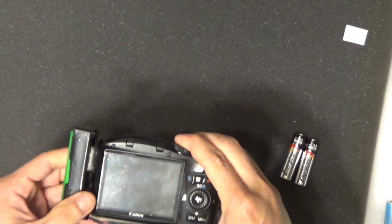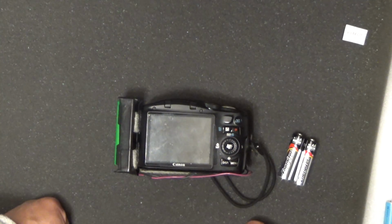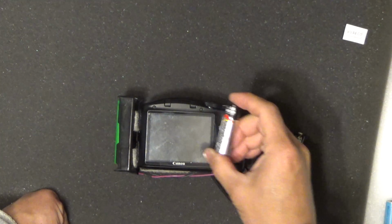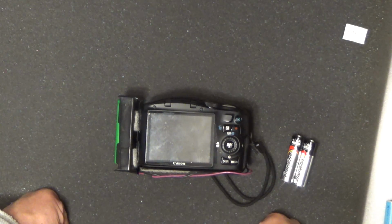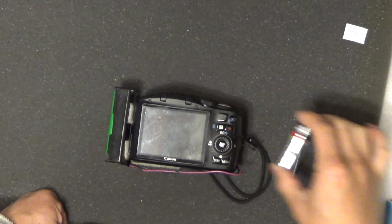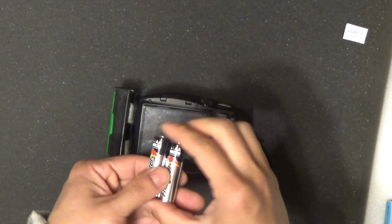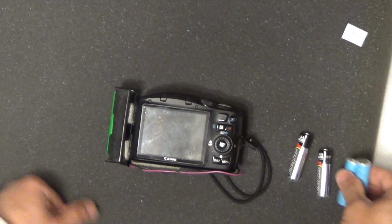And believe it or not, there are some manufacturers still producing cameras that run on AA batteries as of last year. Almost all major manufacturers like Nikon, Panasonic, Fujifilm, they all produce cameras that run on AA batteries. So this one has 2 AA batteries. Most other cameras run on 4 AA batteries.